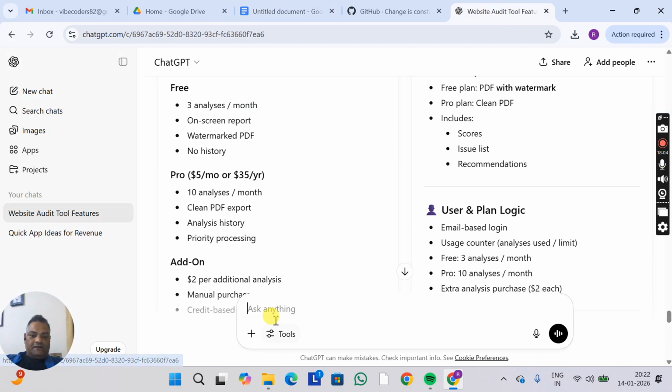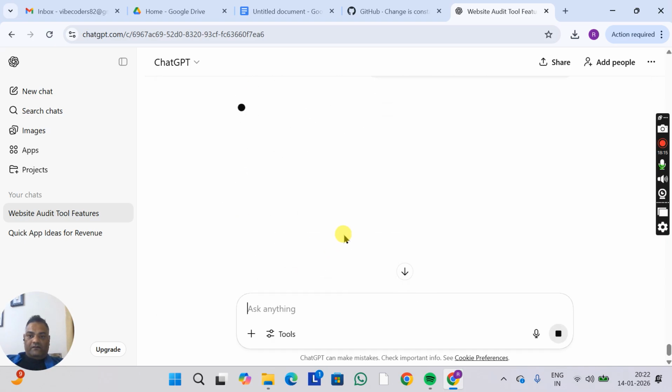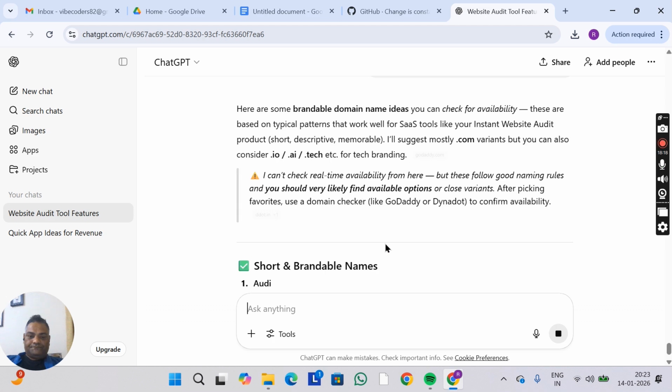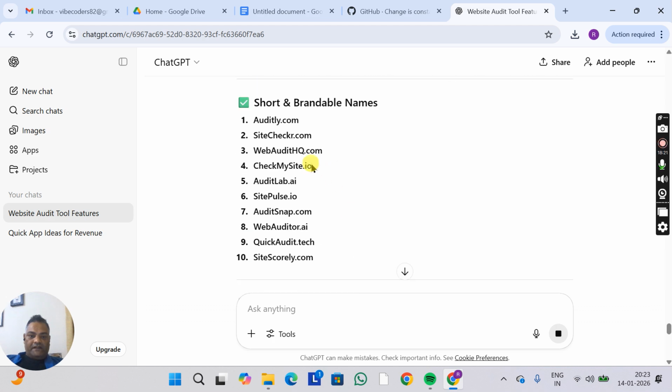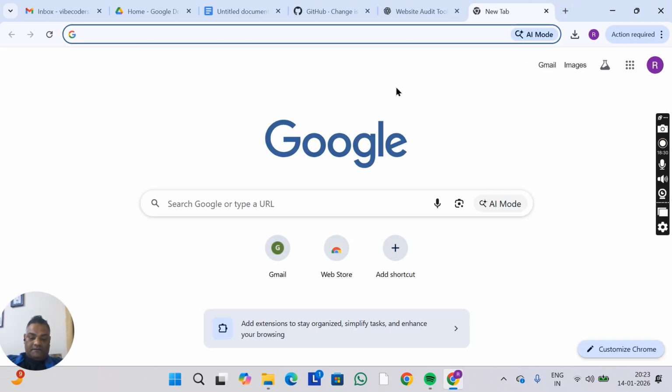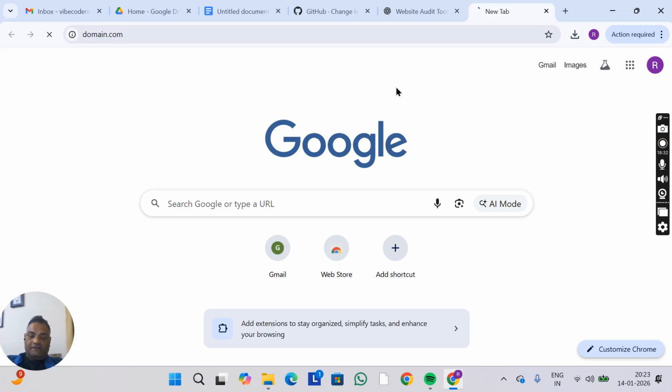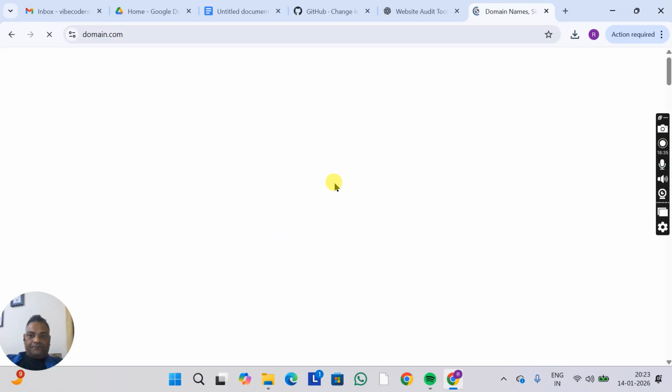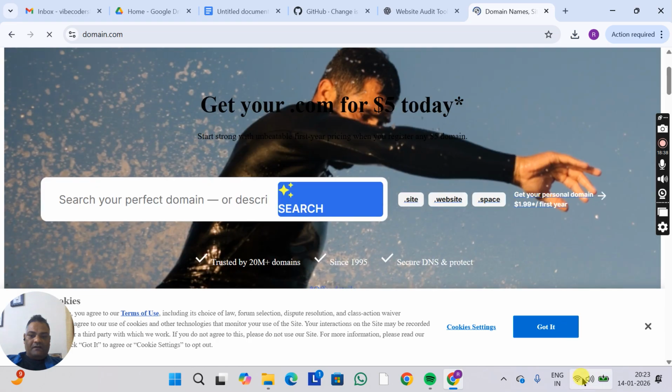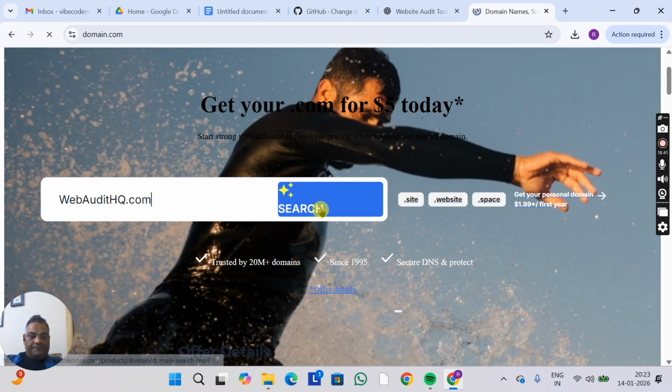And we name it. First let's find a name suggestion, which domain is available. We need to find the domain of site check. We are not spending much time in finding the domain, just go and locate something quickly. So it is available.